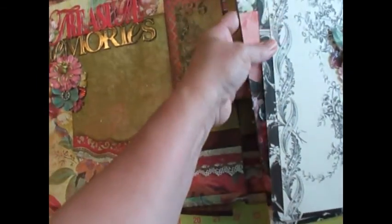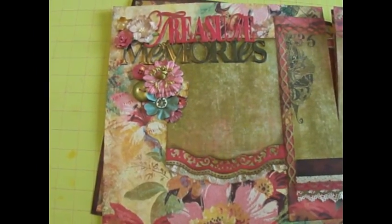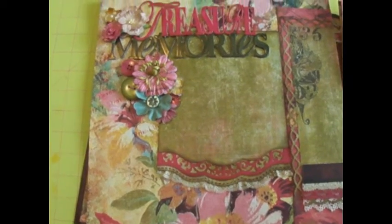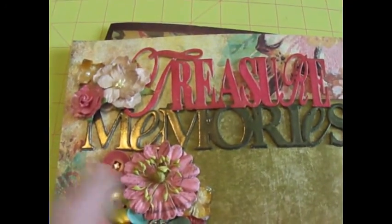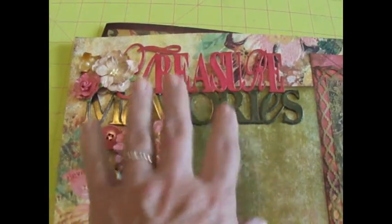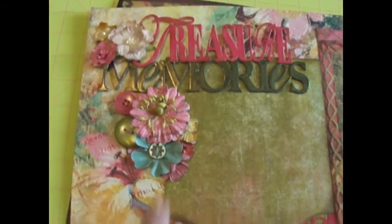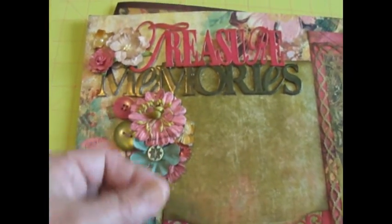Now the next one coming up, I actually spent a lot of time on because I was trying to challenge myself. I'm, you know, kind of a cut the paper, stick it down lady. So I was trying to actually do some more techniques. So this right here, I cut out, again with my Expression. Isn't that pretty? I cut them out of that paper I was telling y'all about before, from the art department. And it's just good and thick and really holds its shape.